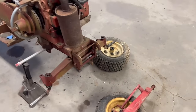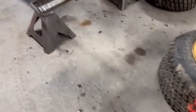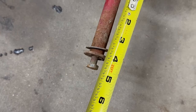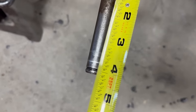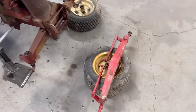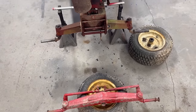Now, the only difference I've really seen so far, if you look at this axle here, this style spindle is set up to have a bolt to actually retain the wheel to the spindle, whereas this style used an E-clip. But I got the old trusty Harbor Freight tape measure out. And to the end there is about, what, 3 7/8. And the old spindle, if you go to the mounting face before the E-clip, it's about 3 7/8. So we're good there. The tie rods, those are the same length as well. So I'm gonna go ahead and swap both spindles, both tie rods, get it all set up, and then we'll see what we're looking at and if we're pigeon-toed still or not.